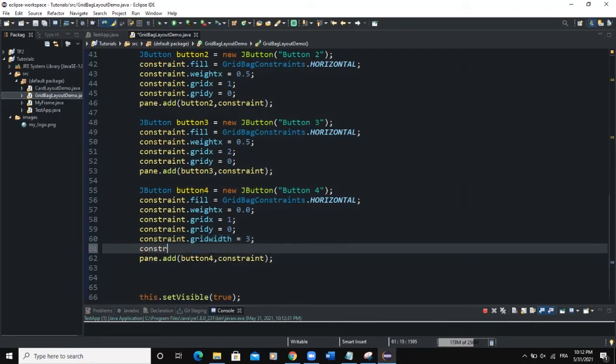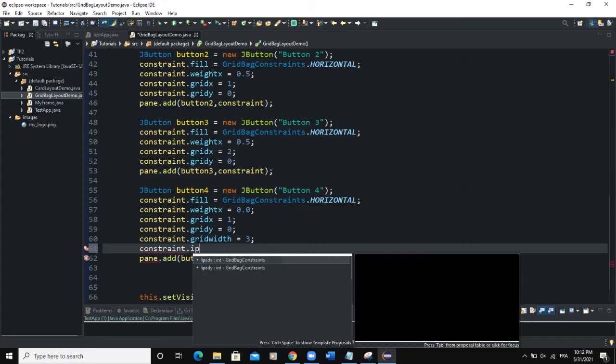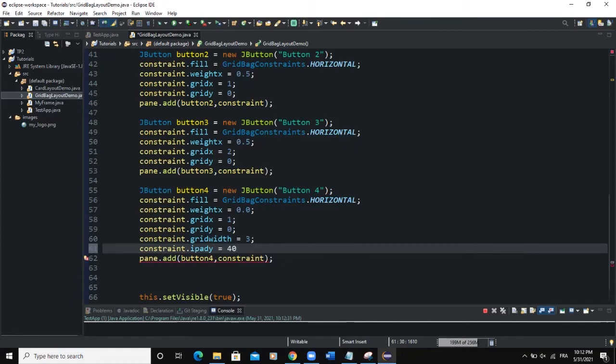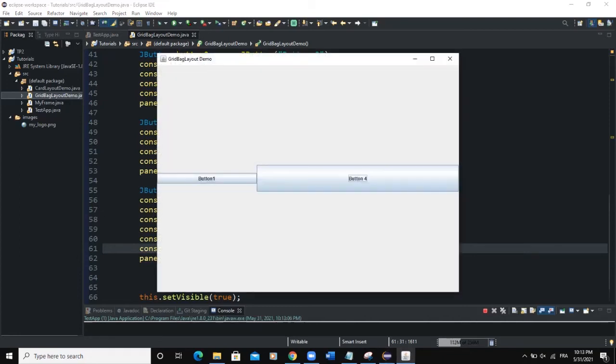So we will say constraint.ipady is equal to 40. As I said, this is going to make button 4 tall. And let me run. Now you can see that button 4 is actually overlapping button 3 and button 2 because we said that it has to be tall.